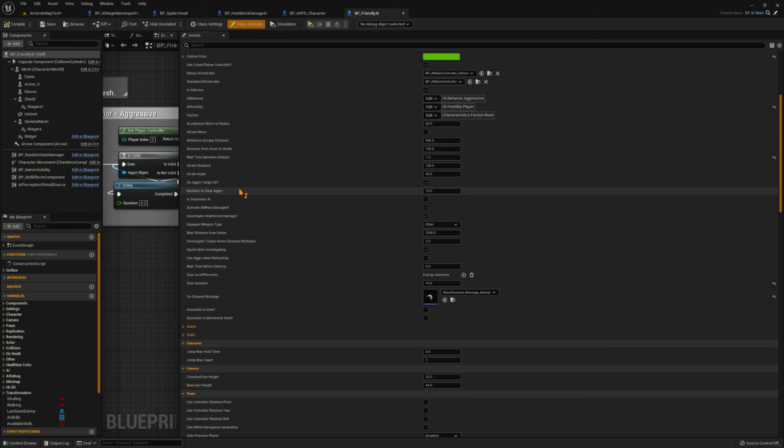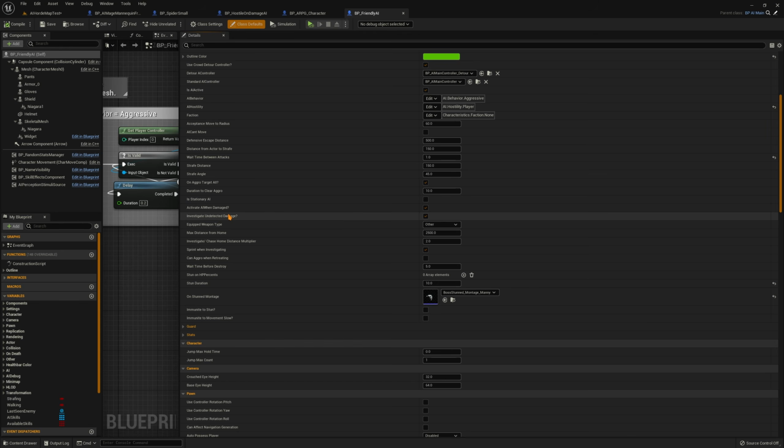Duration to clear aggro is mainly for the guard. It'll take 10 seconds so they forget about you. Stationary AI is mainly for things like the guard, which can be a stationary AI, not roaming. You have your regular AI that just roam around, but you can have a stationary AI such as the guard that's just standing in one place. That's where you would enable it. Activate AI: you can have certain AI be deactivated. The guard right now is deactivated by default, but once damaged, they can activate. So you can do that to save on performance.